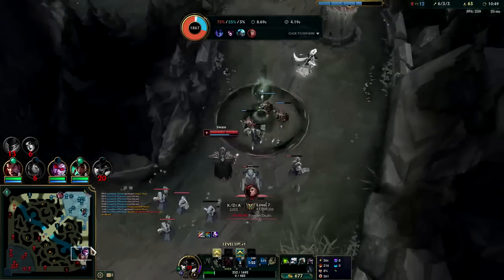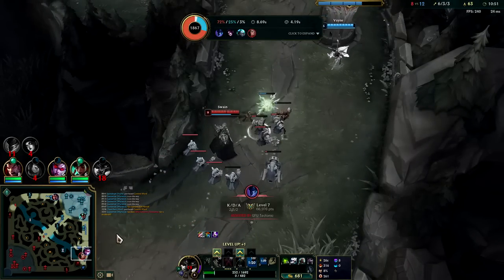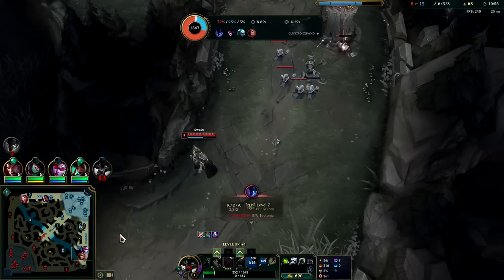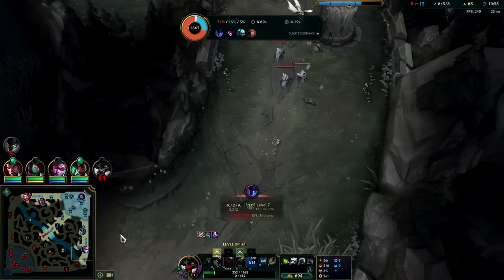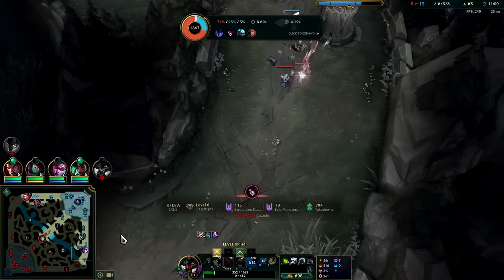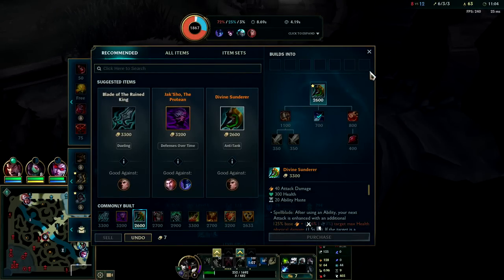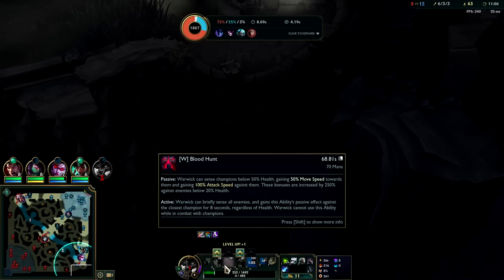I think we'll have enough gold for Sheen. Wasn't really expecting Swain to be there. I thought he was gonna go mid, because that fight was so drawn out. I only went there because I was still on blood scent. I could get there really quickly.